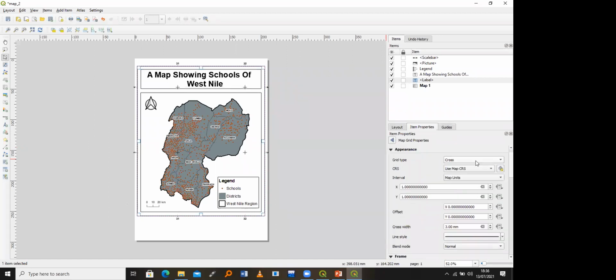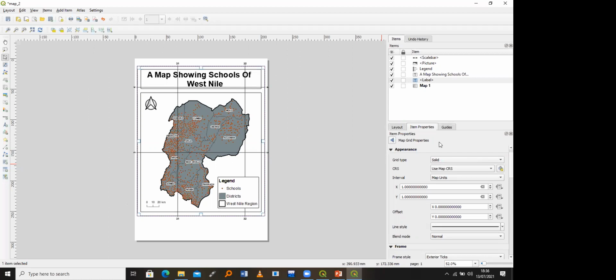solid, cross. Are you seeing these crosses or markers? Are you seeing these markers or just annotations on the outside? But what I want to emphasize here is, when you put grids, always remember to include metadata on which coordinate system that is, and when you created that data, because you never know who will want to use that data in the future.